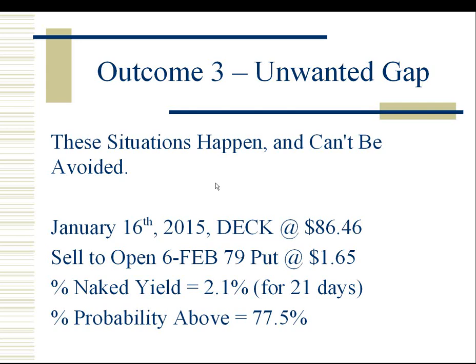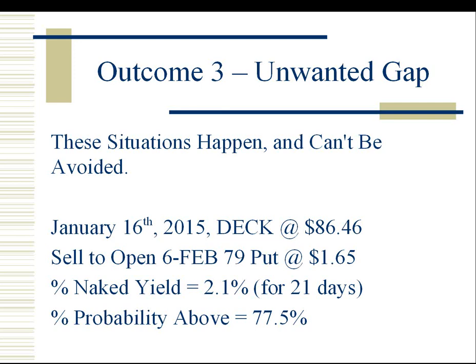January 16, 2015, Deckers Outdoors is trading at $86.46. It's had a good run over the past 5 or 6 months from about $68 per share up to about $86 per share. It's been higher than that and then pulled back slightly. But following our basic criteria, we want to look for a position that's offering at least a 1.5% yield for maybe a 15 to 30-day out trade.